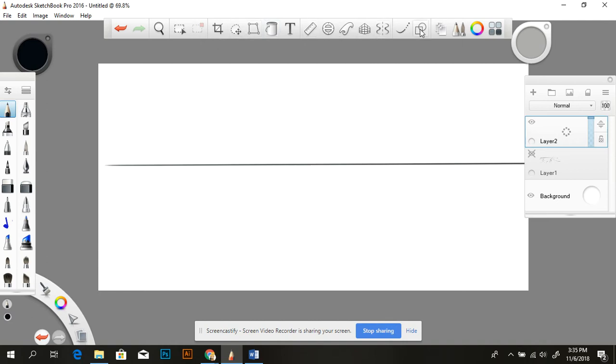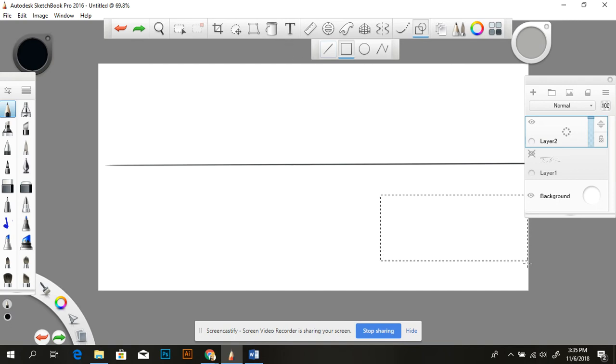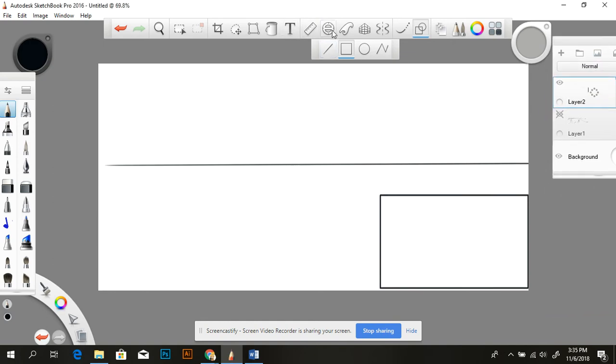So I'm going to do a really quick building. Oh, what did I do wrong? I need my building to be lower than my vanishing point so you can see the top of it. All right, so I'm going to put my vanishing point over here.